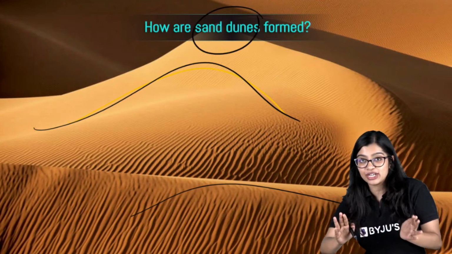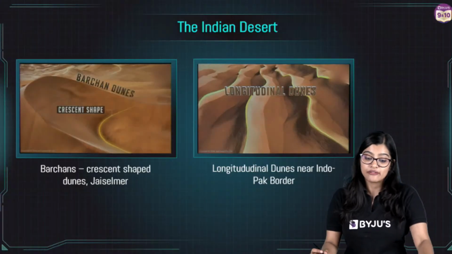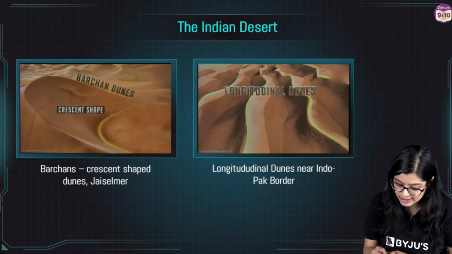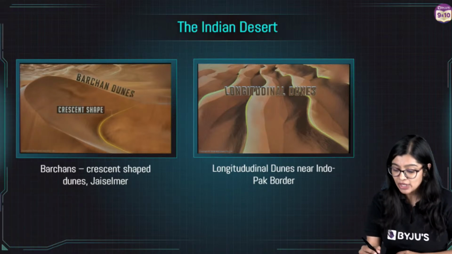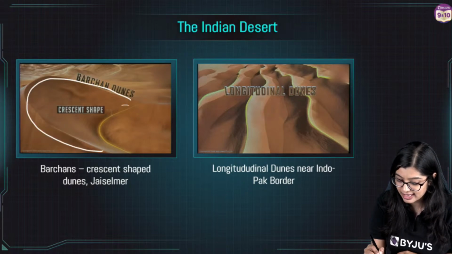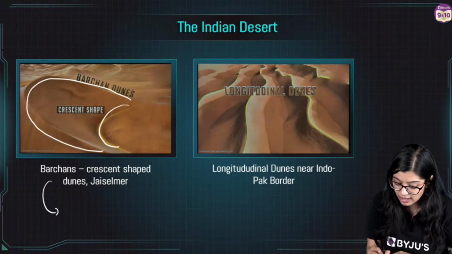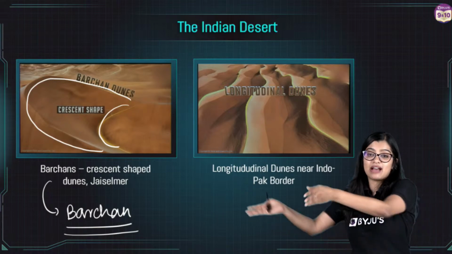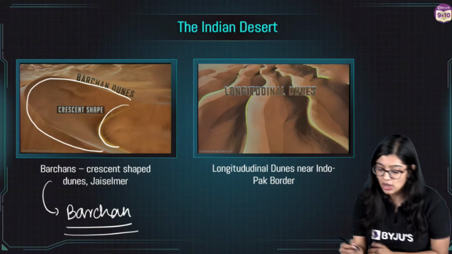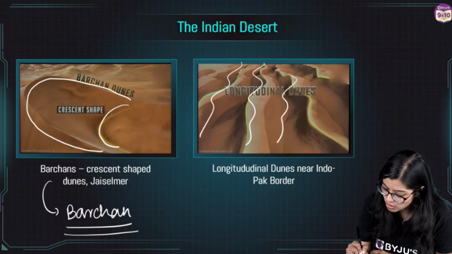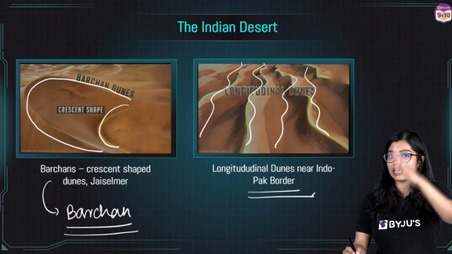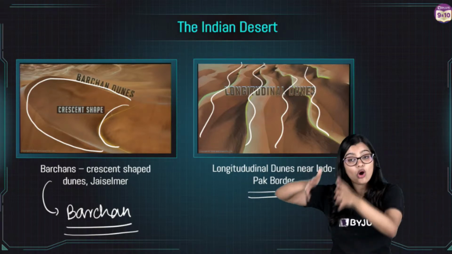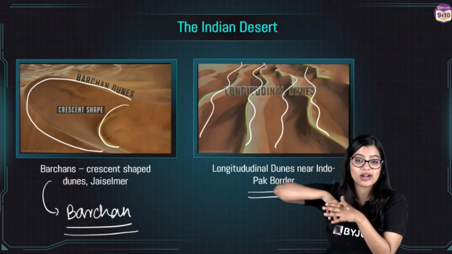Now, of course, the way the wind blows and how the sand settles down, there are two patterns that come, right? One, of course, is the crescent-shaped pattern that we see. Especially in the Jaisalmer region, these crescent-shaped patterns are there, which we call Barchan. So Barchan covers a large area, where we have these crescent-shaped patterns, okay? While some of it will be long, which we call longitudinal. Now, where do we find them? Normally in the India-Pakistan border region especially, it will be in the form of longitudinal, long patterns.